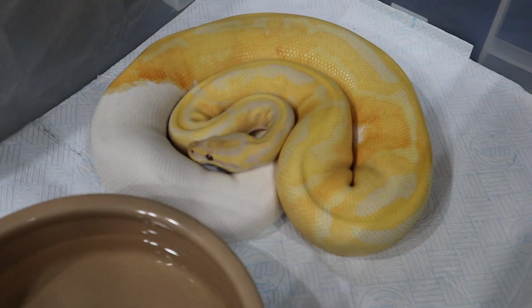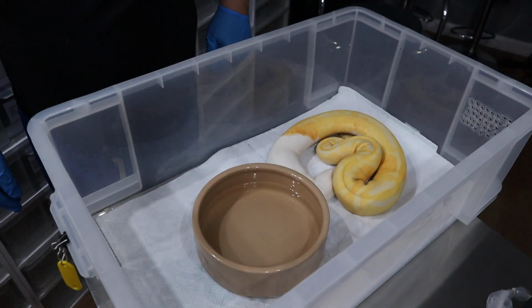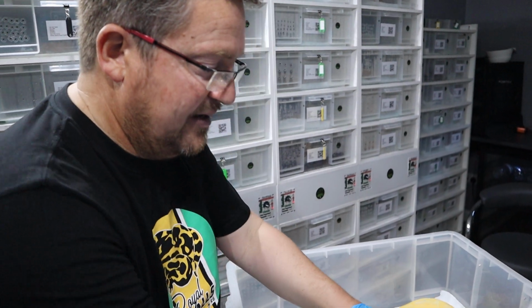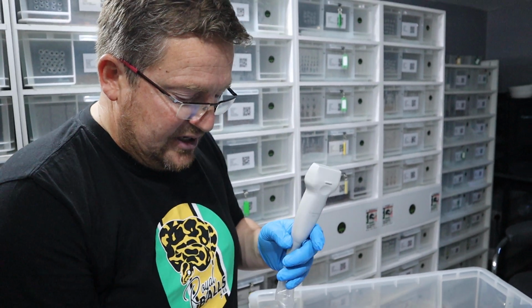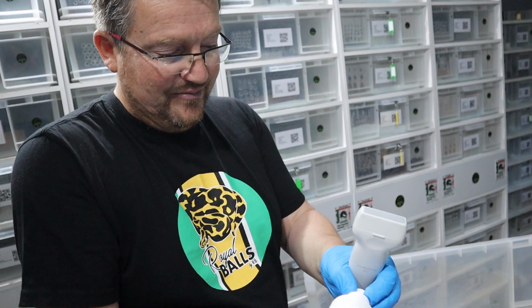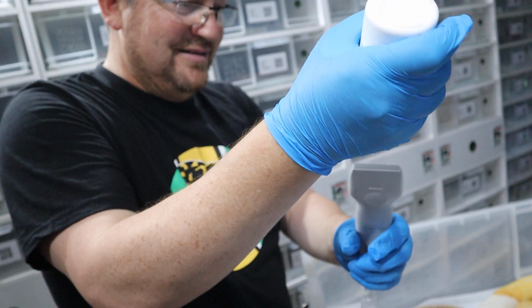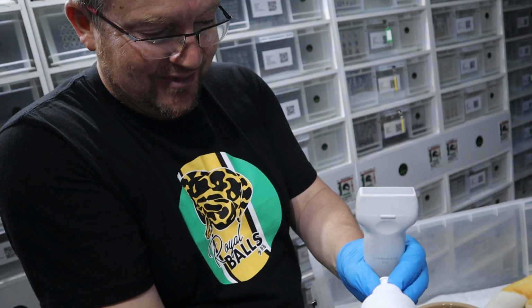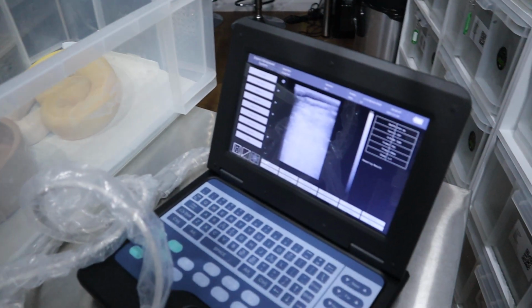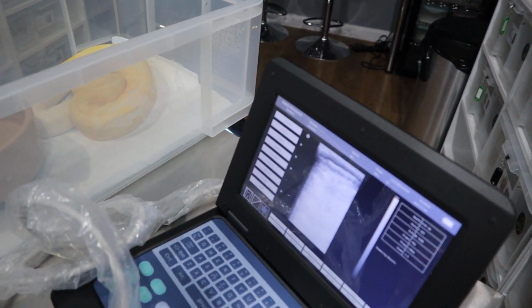So just put her hide up there. And she's getting close to 2 kg, Jared. Not far off it. So we're hoping that she's developing some really nice follicles here. So we'll get the ultrasound working and have a look and see how she's doing. First of all, we're just going to put the gel on there, and you'll see it will go white, Jared, when we do it. Be nice and generous with that. Doesn't want to come out. Oh, there we go. It helps to pull it out, guys. There we go. You can see the screen goes beautifully white. We'll just leave that there. And then what we do is we'll straighten her out.